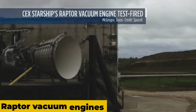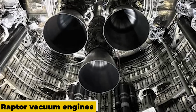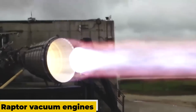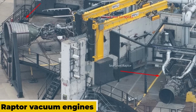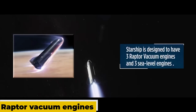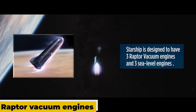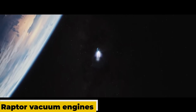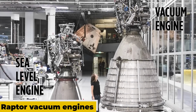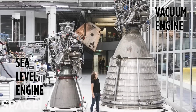Directing our attention to the Raptor vacuum engines, the 3 larger engines located on the outer edges of the engine section, we can observe that they have been securely bolted to suborbital pad B, which serves as a test stand. This bolted connection ensures the engine's stability during firing, preventing any deformation that may occur. This is particularly important as exhaust flow separation can be a challenge at sea level. Before the actual flight, the SpaceX team in South Texas will remove these braces to allow the engines to operate without any obstructions.